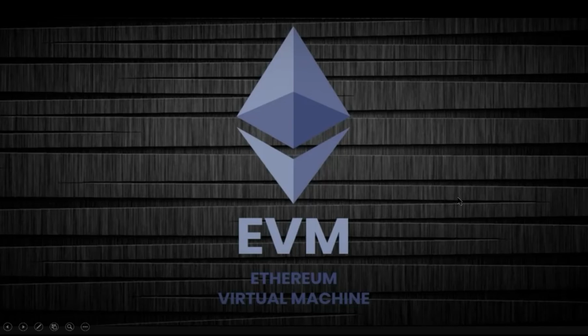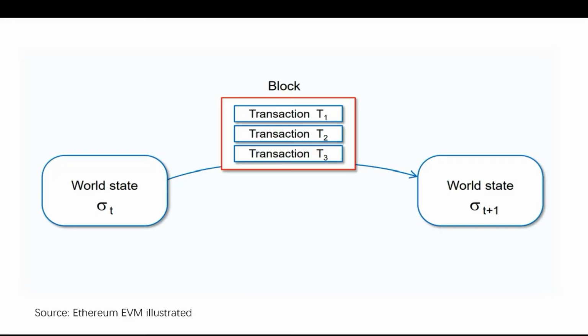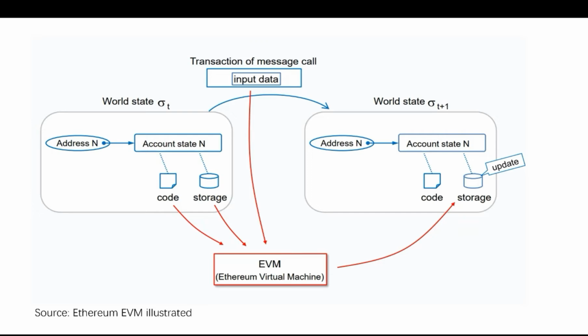Reasoning from the first principles is to break down complicated problems into basic elements and then reassemble them from the ground up. EVM, the Ethereum Virtual Machine, is the first principle to understand how Ethereum works. Ethereum can be viewed as a transaction-based data machine or world computer. EVM is just like the CPU of it. It processes all the changes to the present state of the machine and gets the result of the next state.